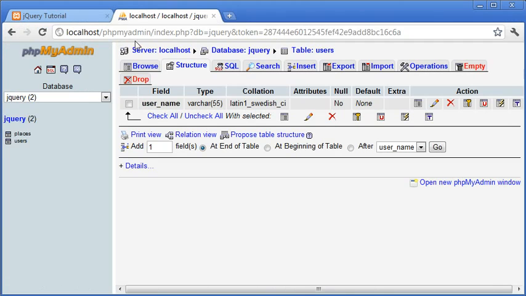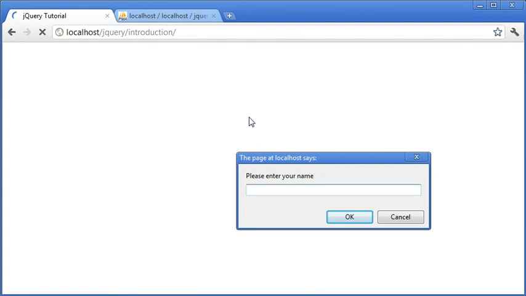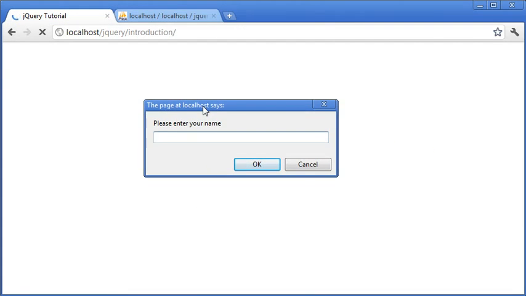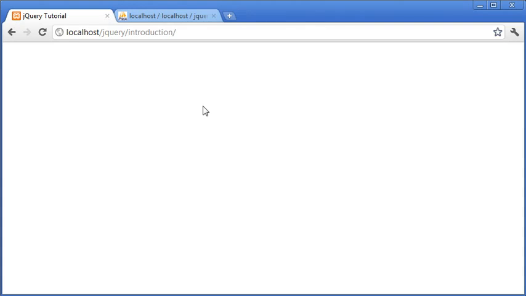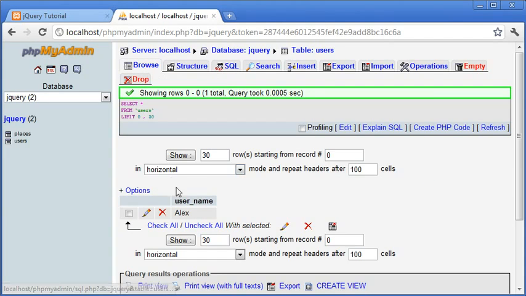So let's go ahead and browse our database table. You'll see that there are no records there. MySQL returned an empty result set. When I refresh the page, I have the option to enter my name. So now the process starts. I'm going to type in Alex and press enter. Obviously we don't have any data relayed to the screen because we haven't started actually retrieving the list of names yet. But when we browse our database table, you can see that my username has been placed inside.